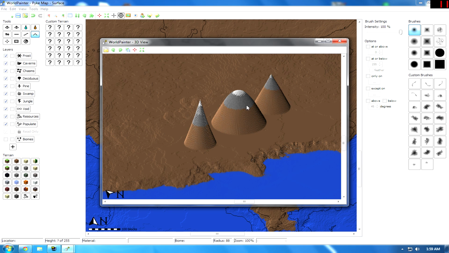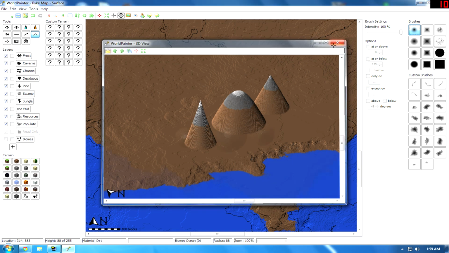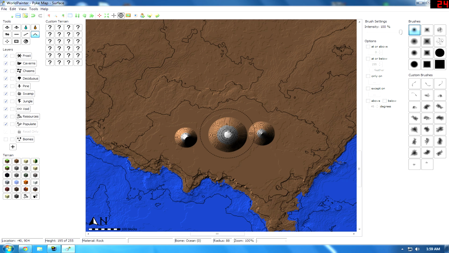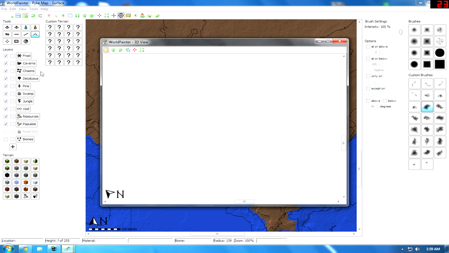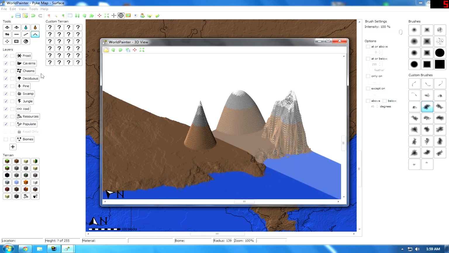I see a lot of this on Planet Minecraft. This is not how you want to make mountains. First off, it automatically designates what height you want the layers of material to be on. You don't want that. Number two, the shape is terribly unrealistic. And three, the mountain tool doesn't work with custom brushes so well. If I use this here, it's going to give you a really weird representation of that brush. And I'll go back into 3D view so you can see that weird shape we just created.